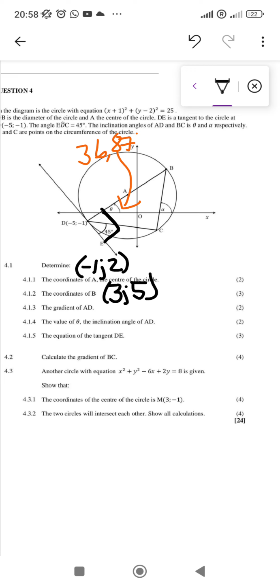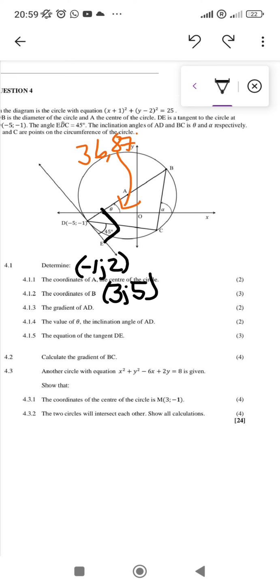Great. Then we also know that when you have a line, let's say for instance this line that we have, and we have a perpendicular line, we know the relationship between the gradients. If you multiply the two gradients together, the product of your gradients will equal -1. Or we could say the gradient of the perpendicular line is equal to the negative reciprocal. That just means you change the sign and you flip it, right?